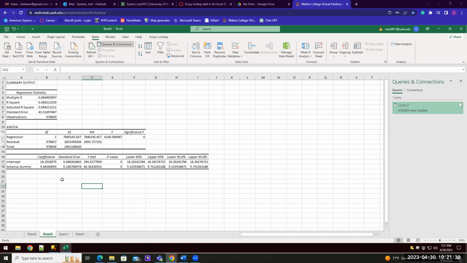And then in order to see if this is actually a viable statistic, we come over here to our p-value, and if it's lower than 0.05, or lower than 0.06, it is considered a statistically important factor. And as we can see here, we have 0 for our p-value, but not really 0. It's just so small, so it is lower than 0.05. So we can consider this statistically important.